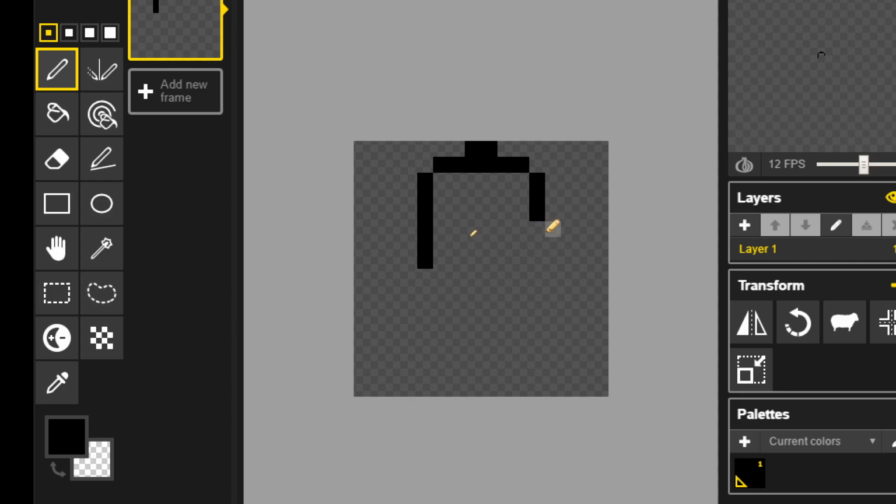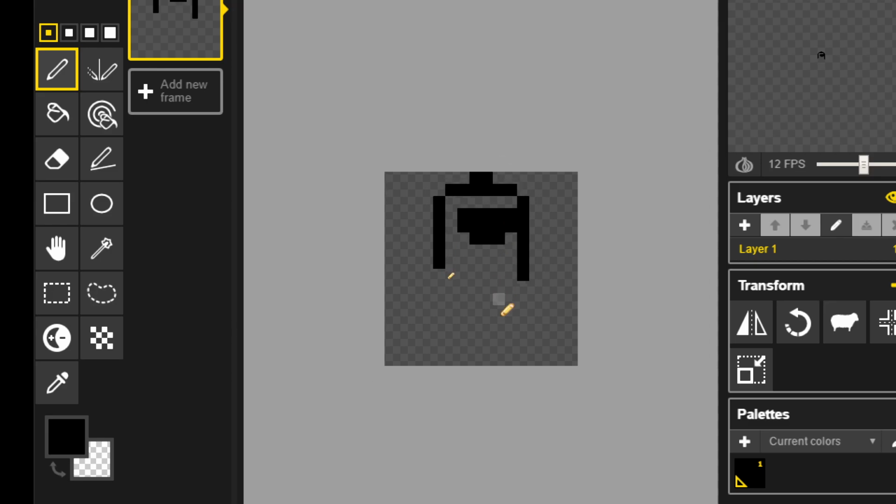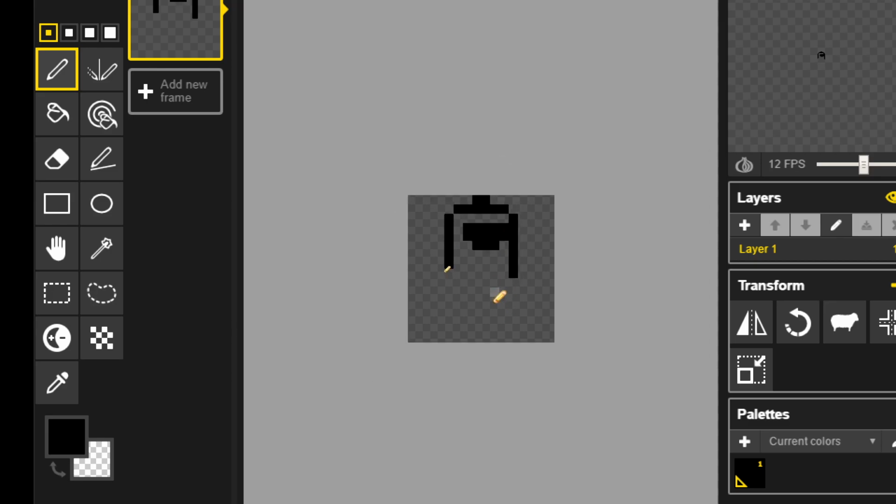Let's do something like this. This could be part of his helmet. Now he needs a visor, right? So it's going to be a platformer, so he needs to look this way. He can't just look in the middle. That'll look weird. So let's make a visor kind of like this. And then like this. Does that look good? It does look like something, right?